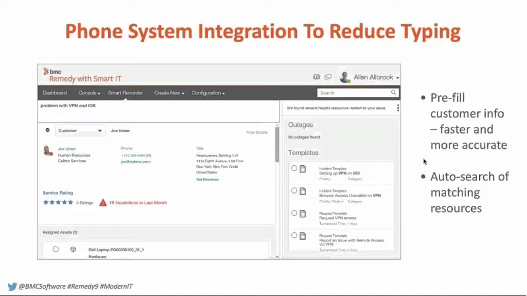Well, as customers started adopting this, they said, well, the big thing that's hot right now is this concept of what's called voice to text. And so the idea being that computer telephony systems not only can capture your phone number or capture your information, your ID if you put it in or if you say it, but it can also capture what the problem is.